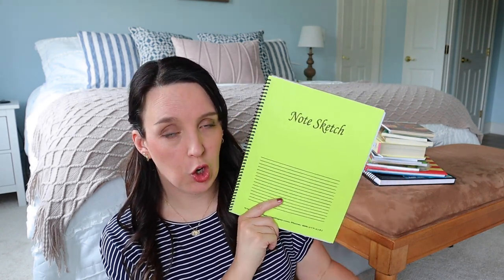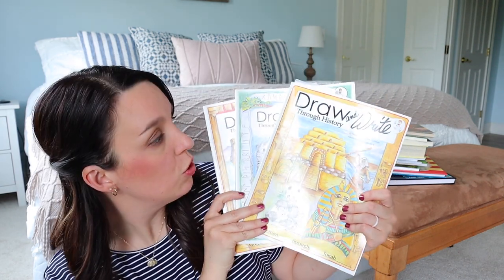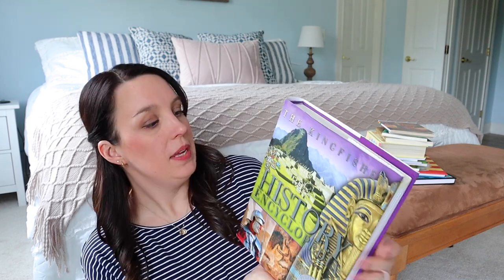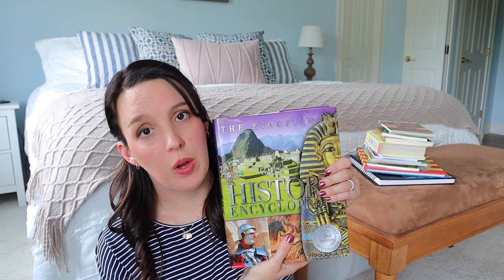Just doing some basic old-fashioned notebooking skills — I really wanted this to be simple and easy for her. To go along with this, I pulled some things out of my basement: the Draw and Write Through History series, which I thought would be fun reference tools she can use to draw different things we are studying. I also have the big Kingfisher History Encyclopedia, which I think will be a great reference tool to open up to what we're learning about and give her some pretty big visuals to go along with Story of the World. With Story of the World I know they have big activity books with reading lists, but we're just going to do it bare bones — listen to the CD, do an illustration, write out a narration, and use these reference guides to help draw and write different things.